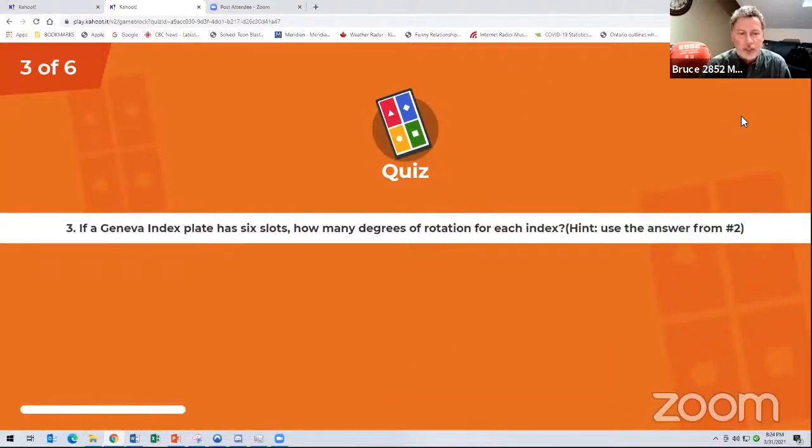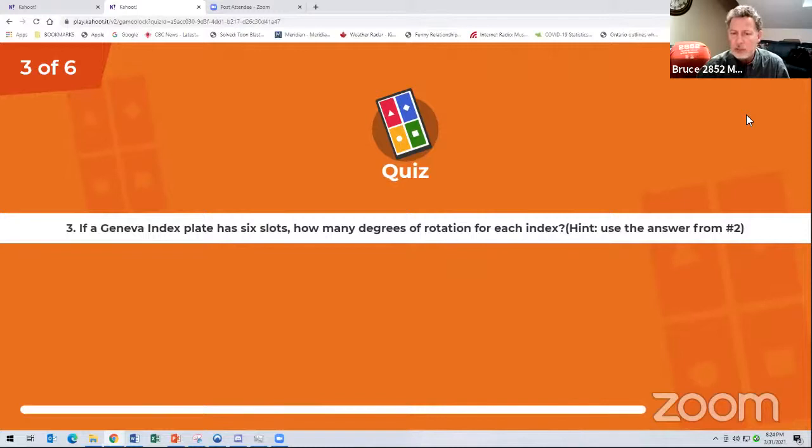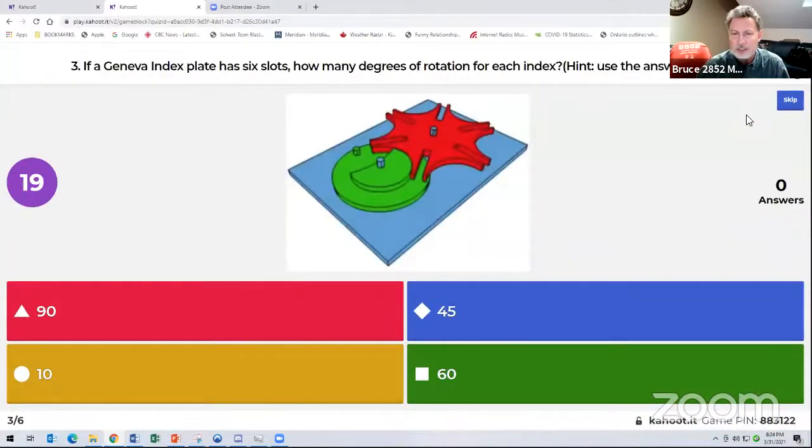So a quiz. If a Geneva index plate has 6 slots, how many degrees of rotation for each index? And hint, use the answer for number 2. How many degrees in a circle?